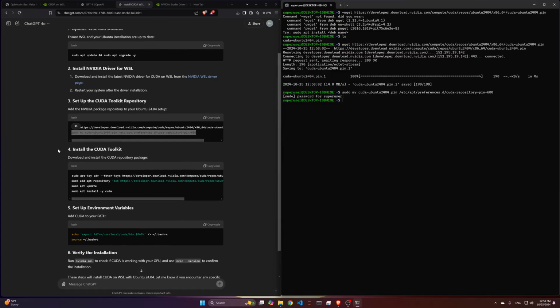After that, we're going to install the CUDA toolkit. The way it's done is through these 4 commands. Let's scroll through to make sure that this is the right Ubuntu version. I think everything else looks fine. You just go one by one.